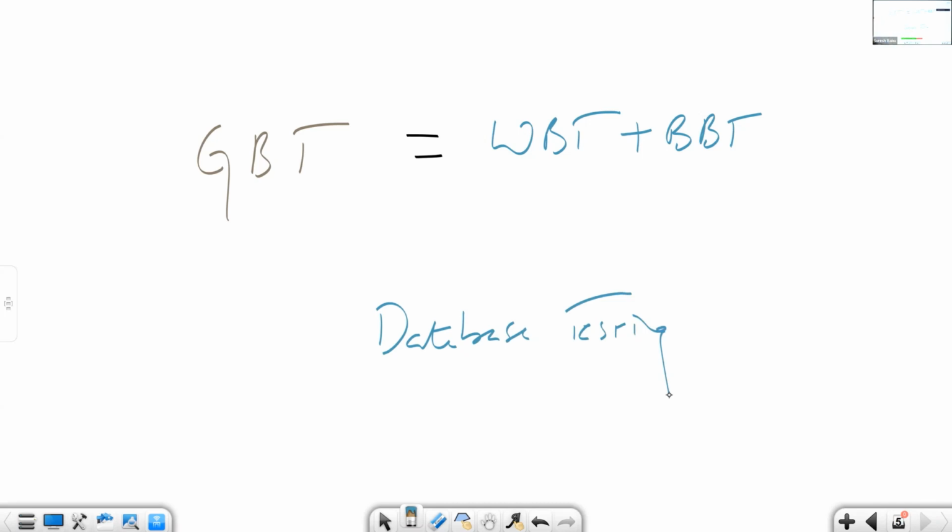Take it. Gray box testing. White box testing and black box testing are collectively called gray box testing.